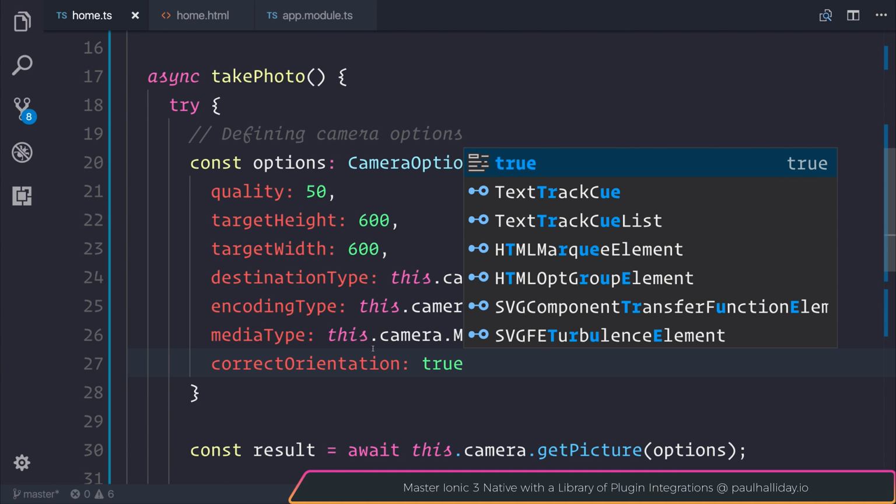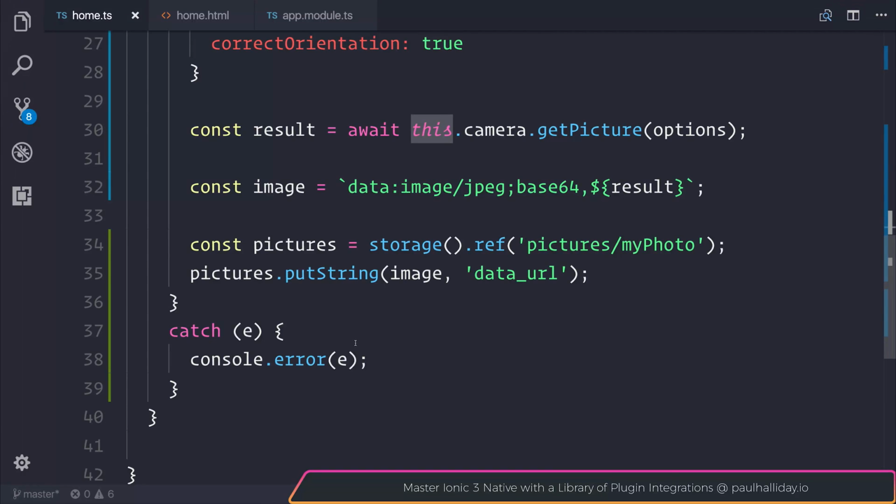If we select correctOrientation and make that equal to true, that will flip the photo around so it's displayed correctly. So that's how we can get started with Firebase Storage inside of our JavaScript applications. This is a very simplistic example, and honestly, you can do way better than this, but I just want to get you into Firebase Storage and starting to use it to store your photos and other information.